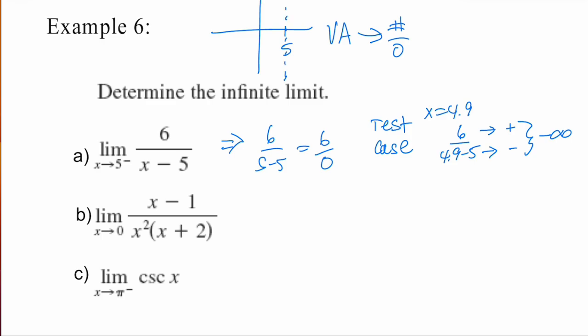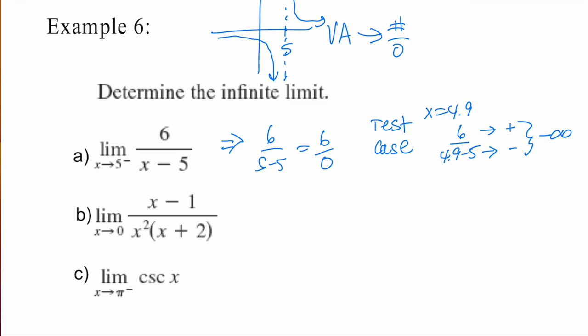There's a vertical asymptote there. The left side's going down. The right side's going up. What's the left side doing? Going to negative infinity. So the algebra and the graph should always coincide. If it doesn't, one of them is wrong. They should go together. Okay.